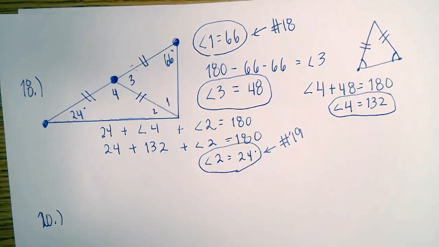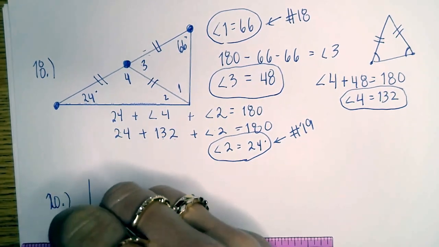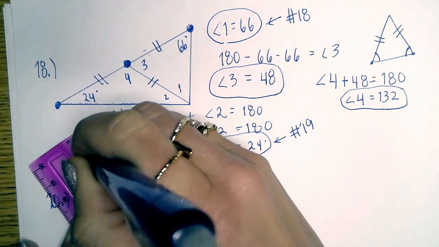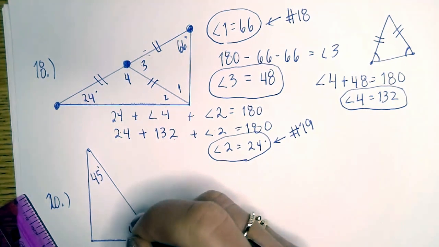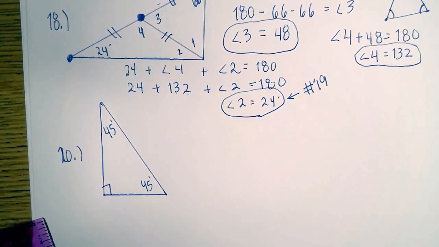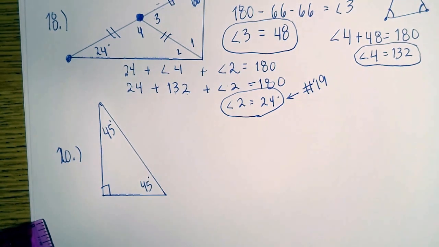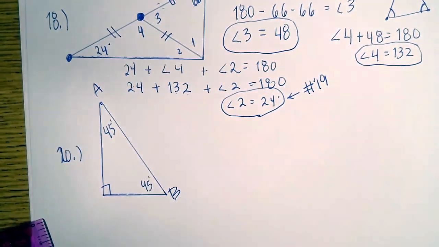Number 20 was another proof. Triangle ABC is a right isosceles triangle. What can you tell me about a right isosceles triangle? 45 degrees. Yes, both of the other angles are 45 degrees. Does everyone know that? Okay, so I have 45, 45, 90. Also, if it's right, what theorem can we use on it? The Pythagorean theorem, if necessary. Hypotenuse is AB, labeling that.